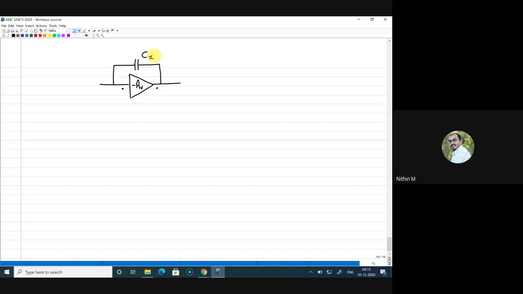Now the question is, what I want you to try here, is to find the capacitance at the input side and the capacitance at the output side, C in and C out. Even though we have written it in terms of impedance using Miller's theorem, you may have to first write Z1, then Z2, and then from Z1 and Z2 write C in and C out. Can you try this?